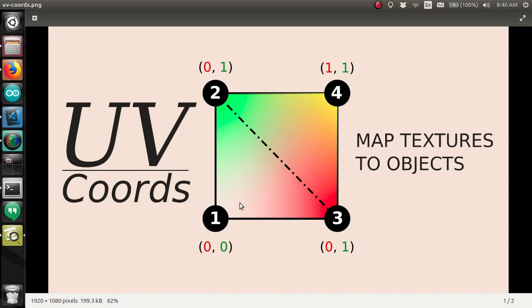Now, if you were going to try to wrap a texture around a person or a much more complicated object, you would use software to do that, not try to come up with all of the coordinates in your brain or on paper.